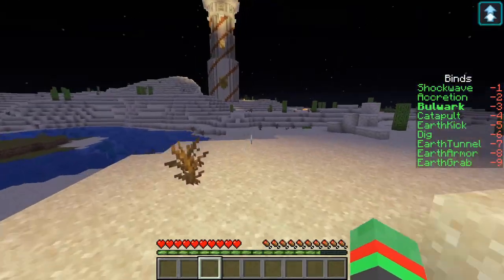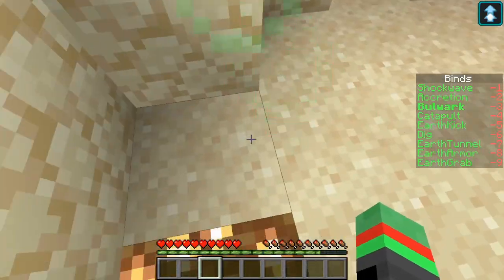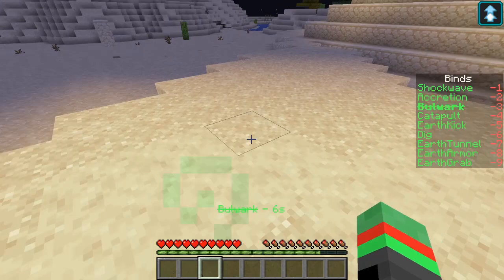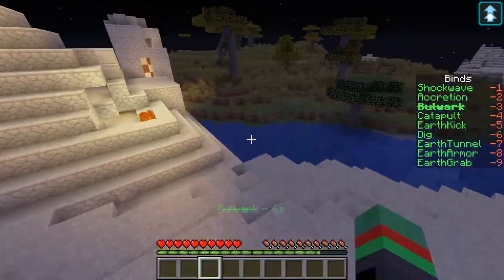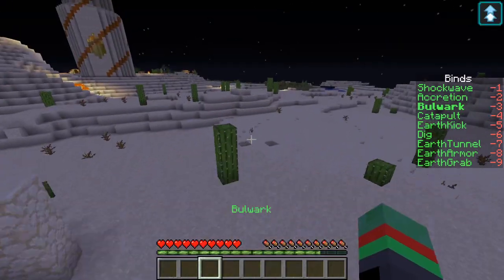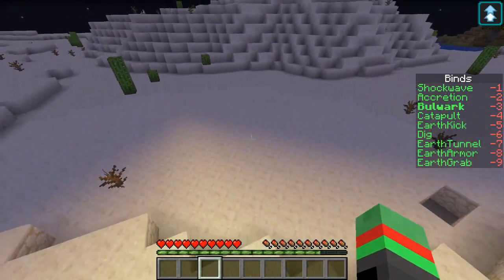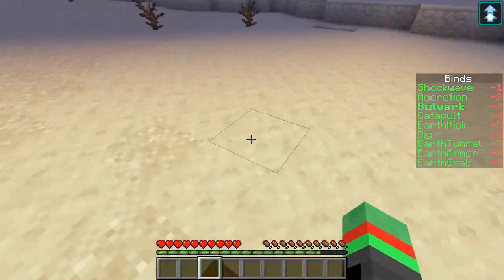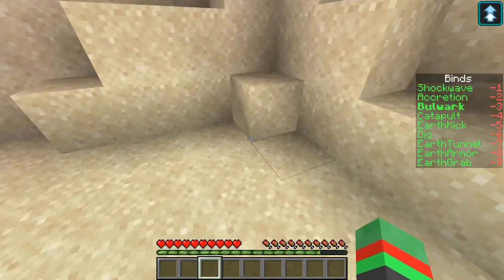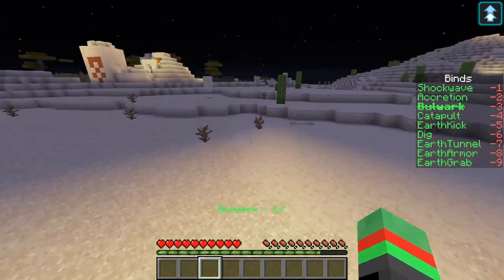But you don't want to use this on sand, because it will turn the sand to sandstone, like it also does with Shockwave, and it's permanent sandstone, I believe, so it might destroy some of your desert. But it's pretty amazing if you want to mine sandstone, as you can create one sandstone for every sand, like this.